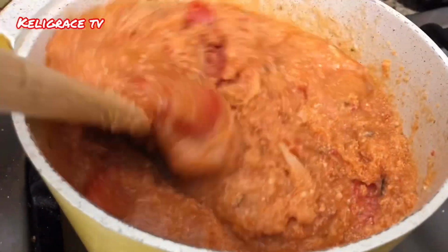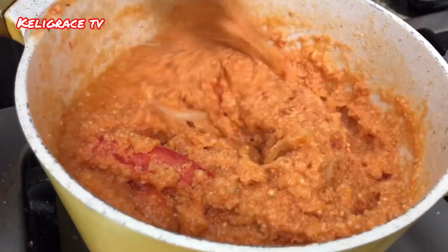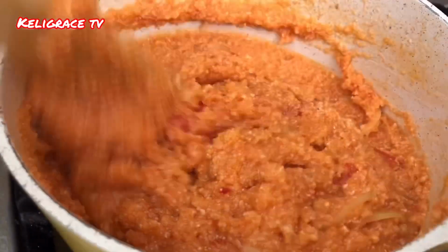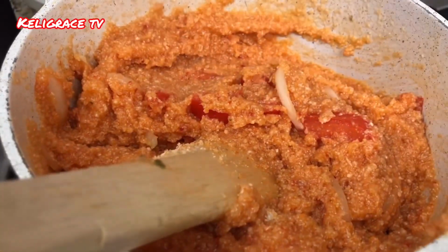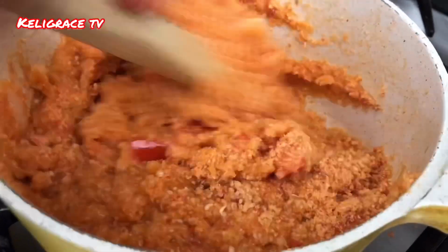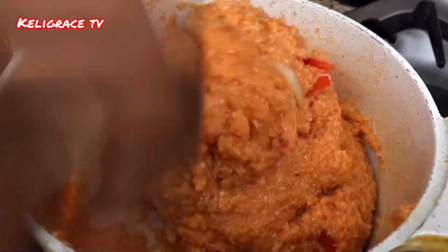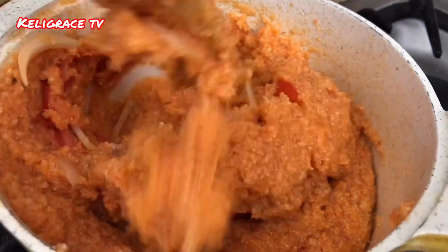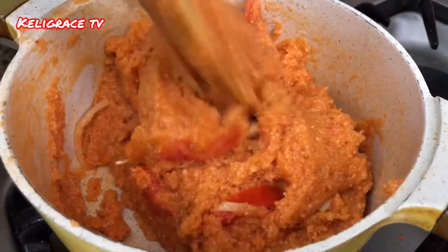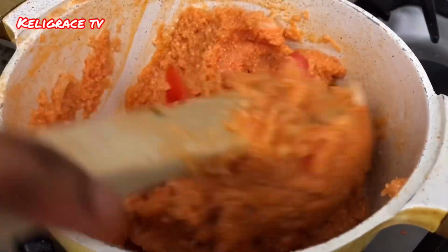Some people like it soft, but some of them like it strong, or hard, I would say. So I'll be adding just a little bit more. And that's it. I'll turn my fire back on to lower heat. And see, my garri foto is ready. My pinon, rather, is ready.